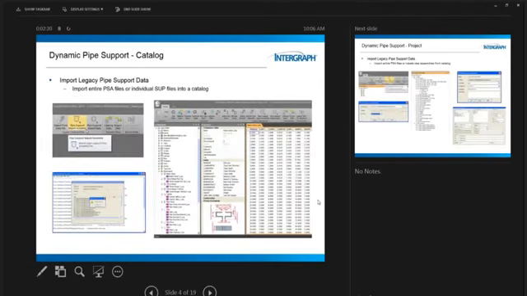So, like I mentioned, if you want to use dynamic pipe supports in CADWorx 2014, you can do this two ways. You can start creating all your pipe supports individually. First, you'll need to create the pipe support as a component type, for instance pipe, elbow, etc. Now we have a new component category called pipe support. Inside the pipe support, you have different types of supports that make up an assembly, which then is our pipe support in CADWorx. You will have to go through and create all those data files individually if you don't have any.